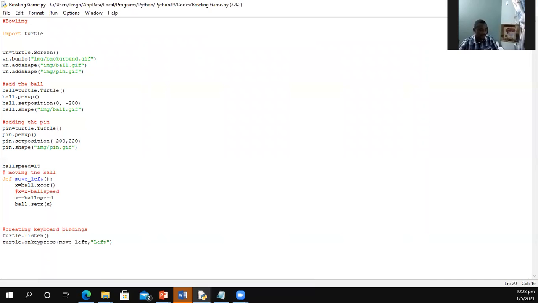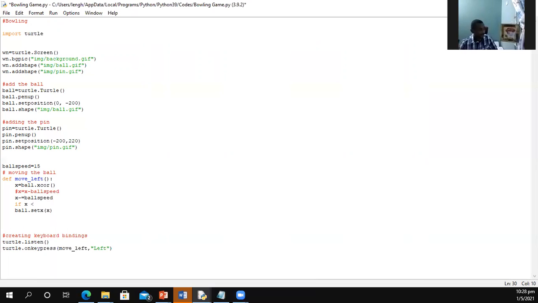Before we actually update the ball's X coordinates, I'm going to check to see if the value for X is lower than the position on the screen that I do not want the ball to go beyond.